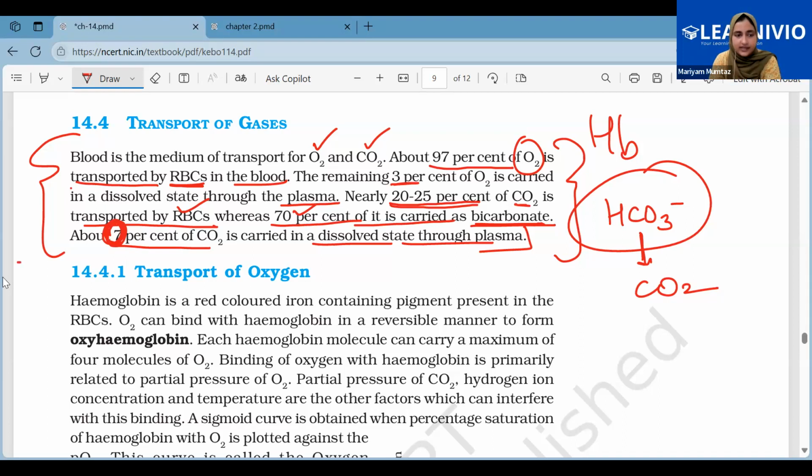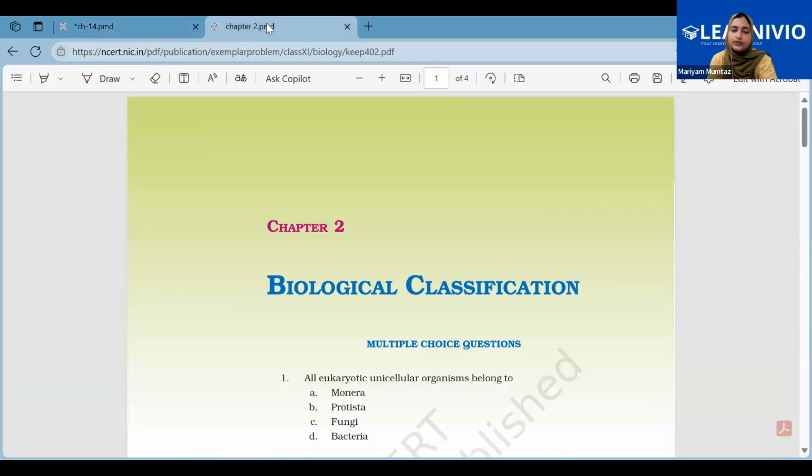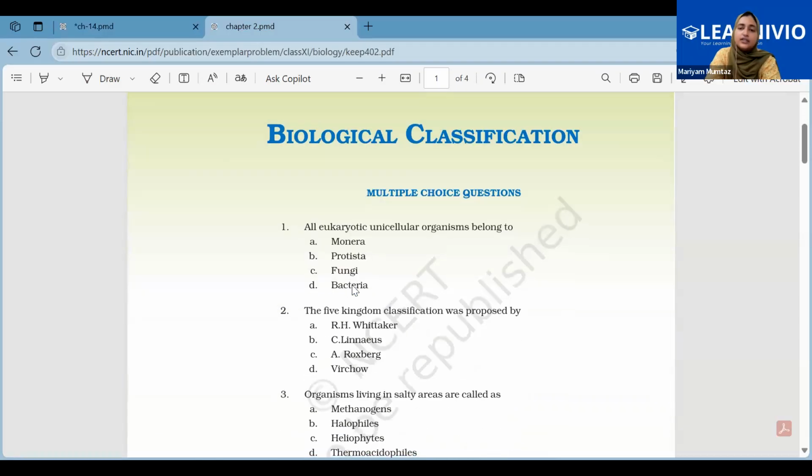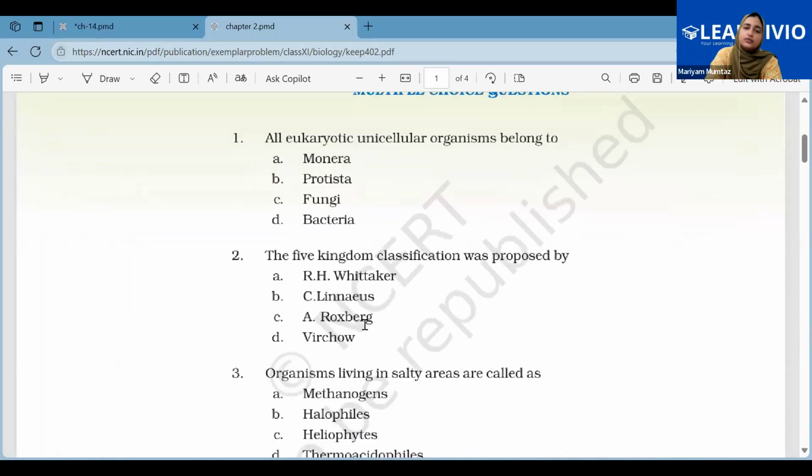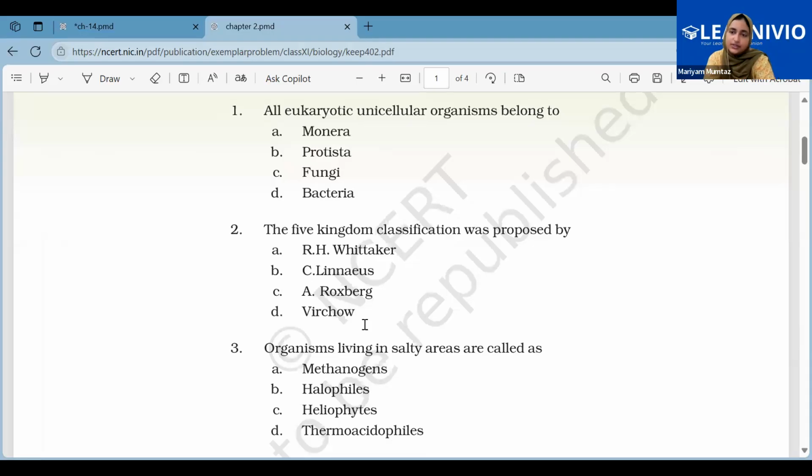As far as teaching is concerned, I will keep it till here. Have you people understood everything up until now? Okay, now you people do some questions. This is from the biological classification chapter. You can attempt these MCQs in your notebook. Let us see how much you will be able to do and how much you won't. I hope you are preparing for your Viva. Very good. Now you can do these questions. You can switch off your video and do these questions.